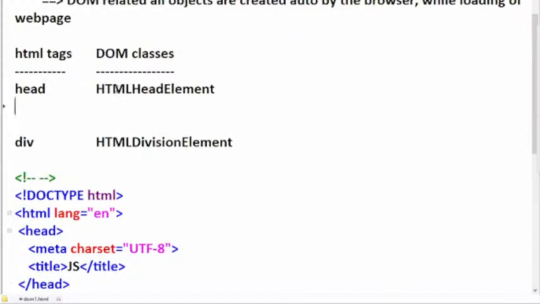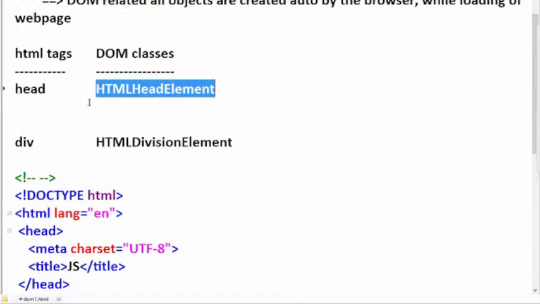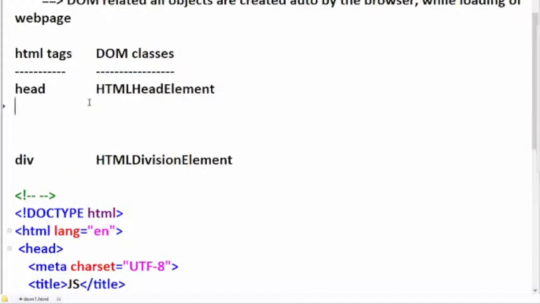Head is the tag name, and the equivalent predefined class is the HTMLHeadElement class. Next, one more tag: para, the P tag. Now what is the class name? Again HTML, Paragraph, Element class.